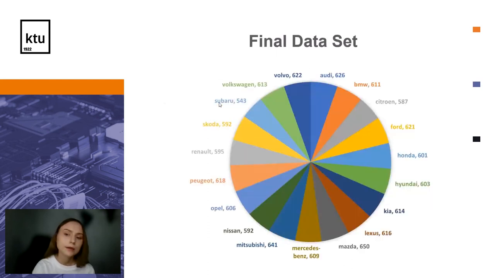And so skipping multiple data preparation steps, such as data collection, creating an autolabeler, using the YOLO model on the COCO dataset to filter out only the valid car images, and then creating a manual validation interface. Finally, we have a dataset composed of 19 different car brands, the photos from various angles, and the training set, as you can see from the image, had around 600 images representing each car brand.